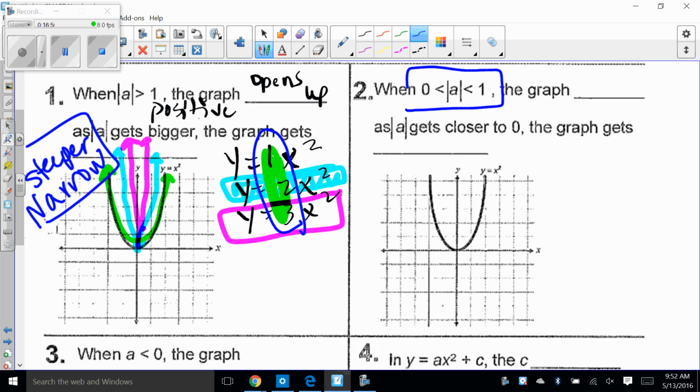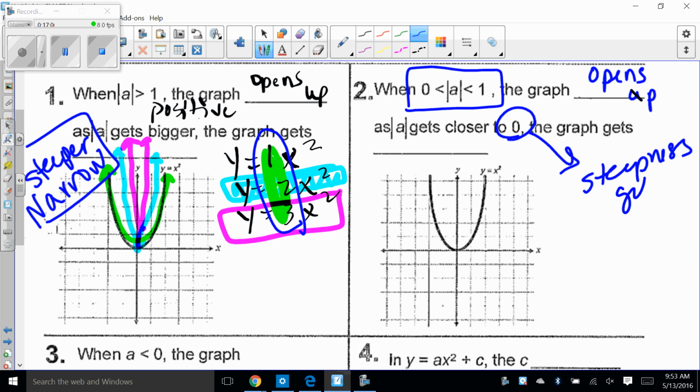What happens if we have a fraction? Well, the graph still opens up when there's a fraction because the a is still positive, but it's getting closer to 0. So we're really saying, what happens when a line's steepness is getting close to 0? What do you think about that when we do linear? What does it mean to have a steepness of 0? Well, it means it's not scary. Can you still ski on it? Yes, but it's just not scary.